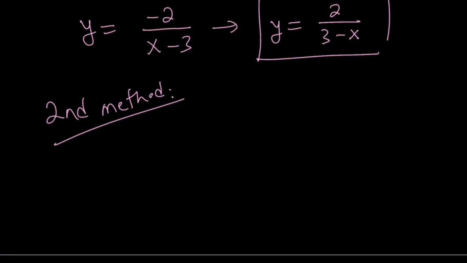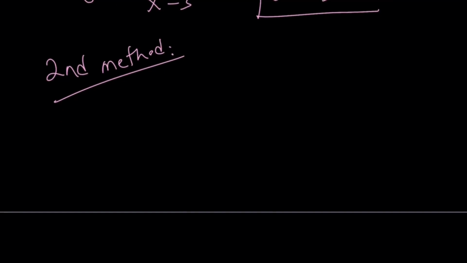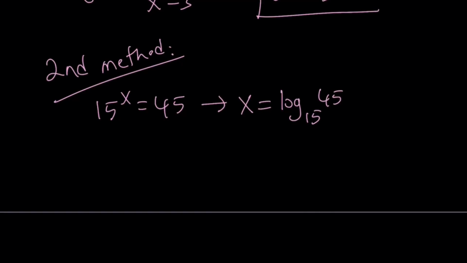For my second method, I'm going to be using a slightly different approach, well, maybe a very different approach. I'm going to be using logarithms. So since 15 to the power x is 45, by using properties of logs, and you can look at the definition of logs. It's very simple. Even if you don't know any properties, just look at the definition if it's new to you, and you'll get it. It's pretty easy. So from here, x can be written as log 45 with base 15.